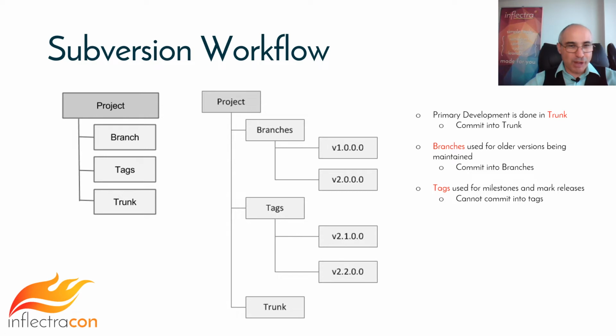So we've talked a lot about branching. What about merging? You can merge changes. If I make a change into, say, version 1 or version 2 branches in trunk, what people have found with Subversion is that doing the merging is not very intuitive, it's not very reliable, and generally speaking, we don't recommend it. So usually, if you're going to fix something in 2 different versions, you would fix it separately in trunk and fix it separately in branches. So generally speaking, with Subversion, you can do branching, but not merging so much.